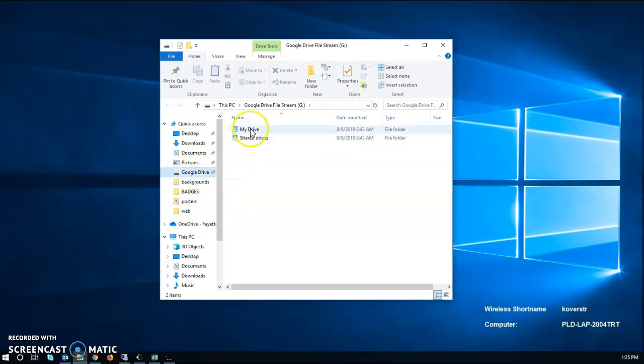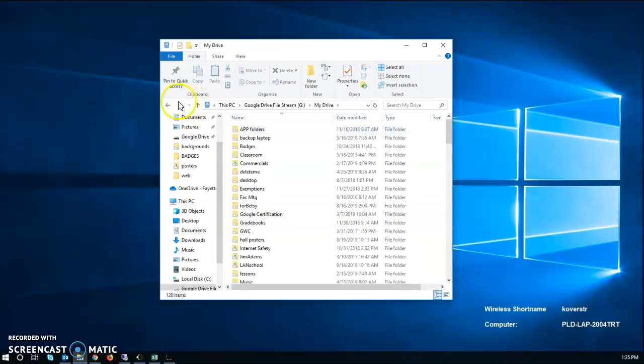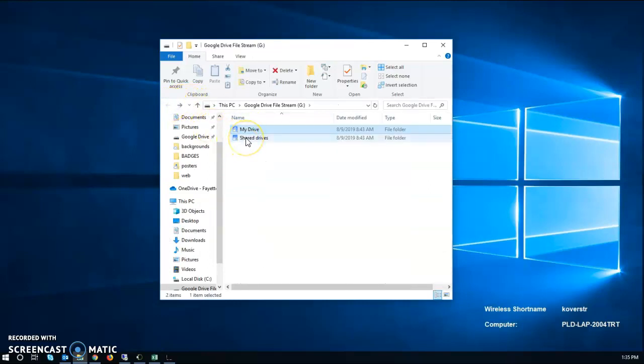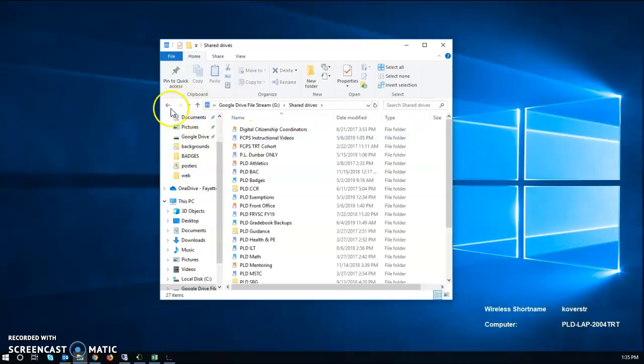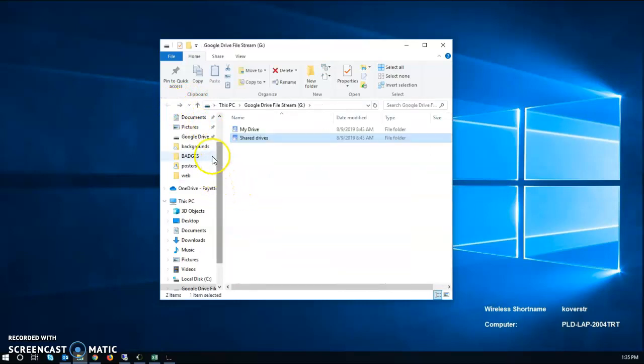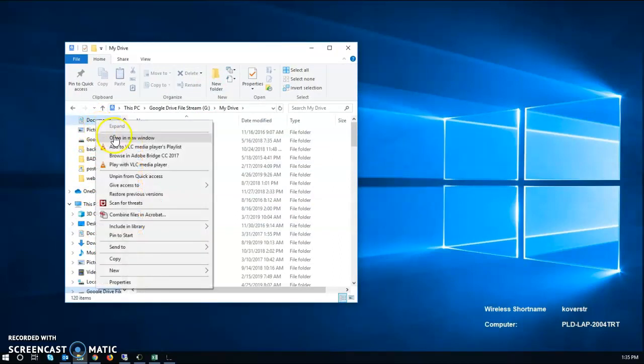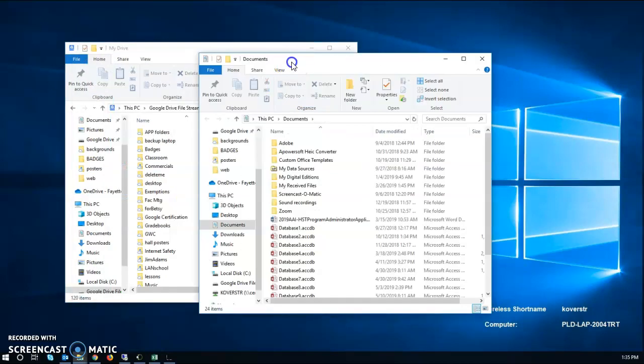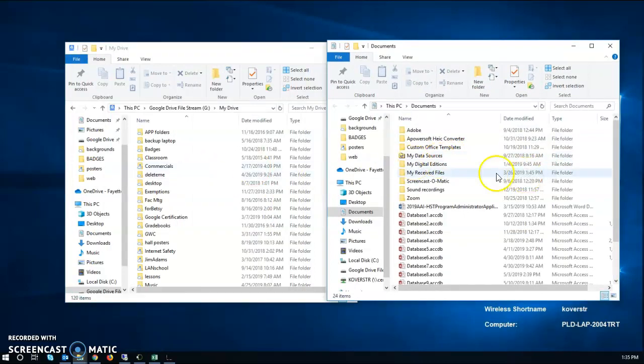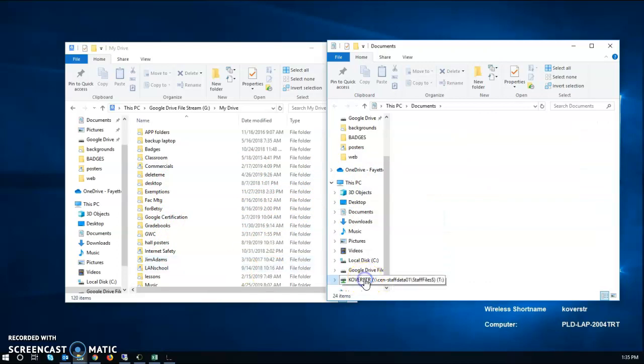And when I click on it, I see my drive and all of the folders in that. I also see any shared drives, and I have a bunch of those as well. So I can open my drive and a folder inside that, create a folder if I need to, and then I can also, let's say I want to open in a separate window maybe my T drive or something else, I can click and drag and drop those over into my drive, and that's a very quick and easy way to upload a lot of information or a lot of files.